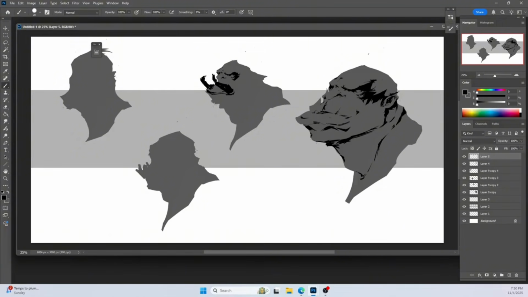And so by doing these over and over again with different shapes and different jaw size, different brow size, different facial features or expressions, maybe one of them has a smile, one of them's frowning, one of them has the mouth open. By doing all these different sketches, you can wrap your head around the idea and come up with better solutions as you go. You might do one sketch and it feels pretty good, but you realize it's not really solving any problems or communicating in a way that matches up with the story idea that you have in your head. So you've got to keep doing them over and over.